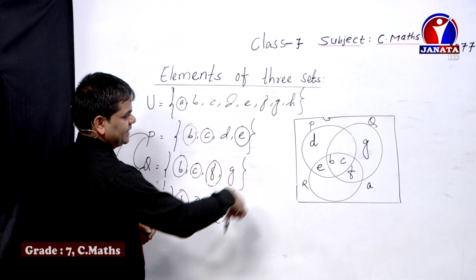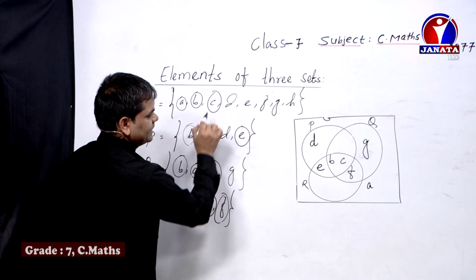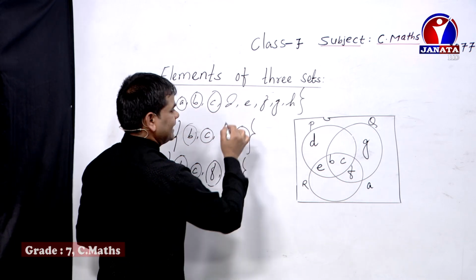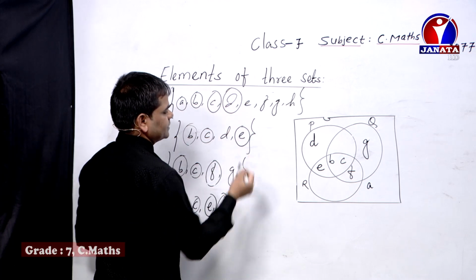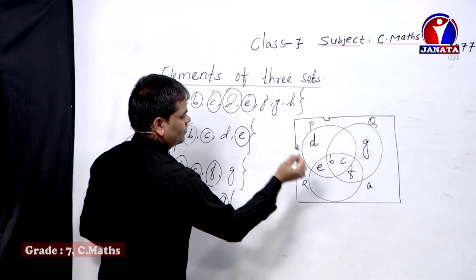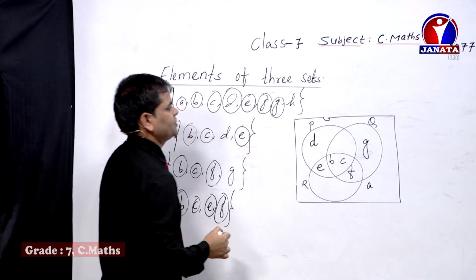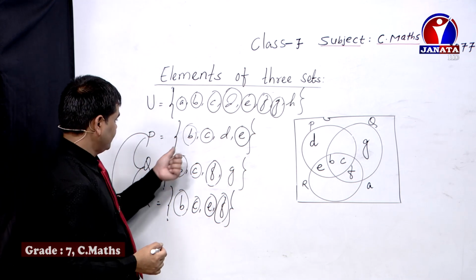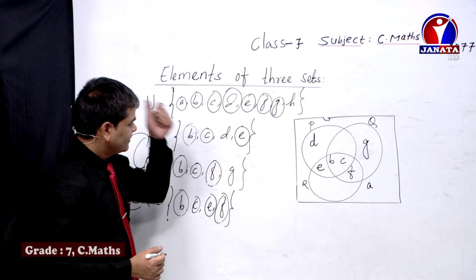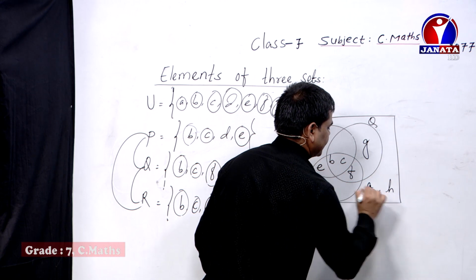Now what about B? B is already plotted, so no need to worry. C, we have already kept C. D, what about D? Oh, here is P only. D is the element which is only of P, so we have already kept it. Now E, we have already kept. Now what about F? We have already kept. What about G? We have already kept. Now what about H? Did you see H present in P, Q, and R? No. That means this element also belongs to the complement part. So H you can keep in this way.